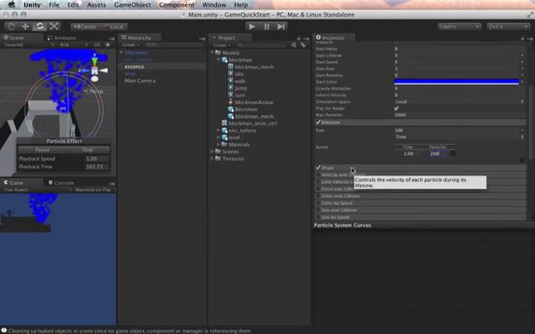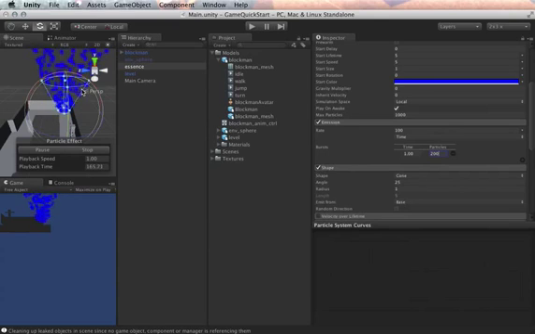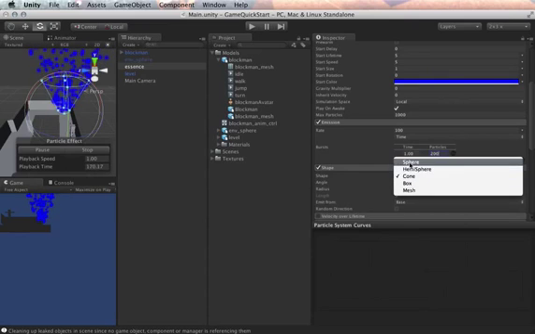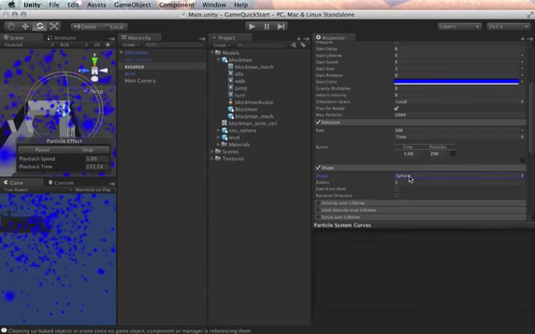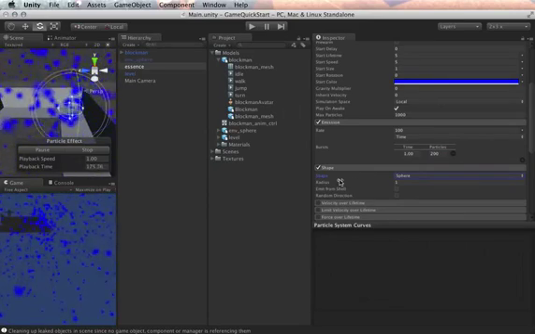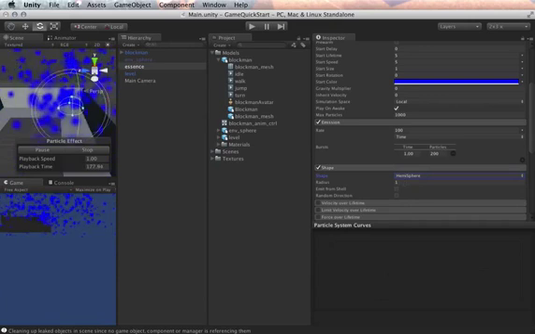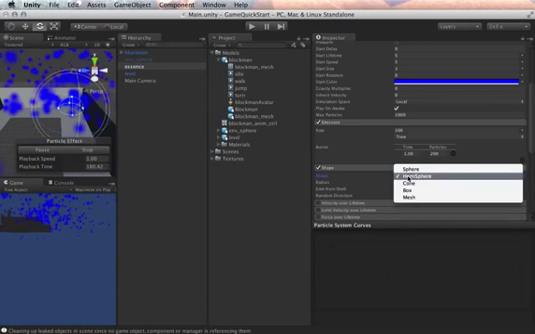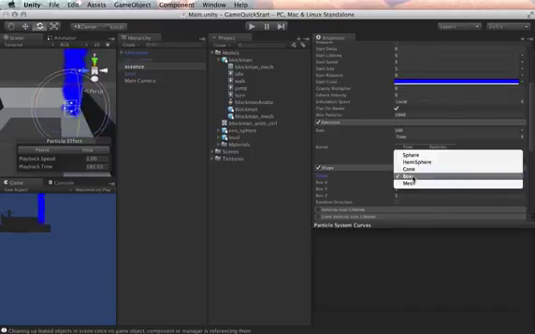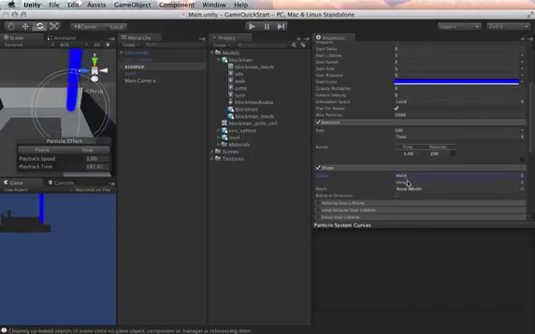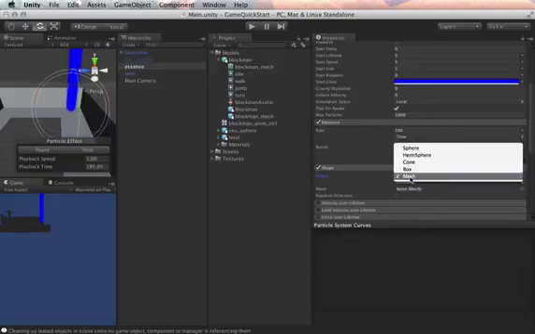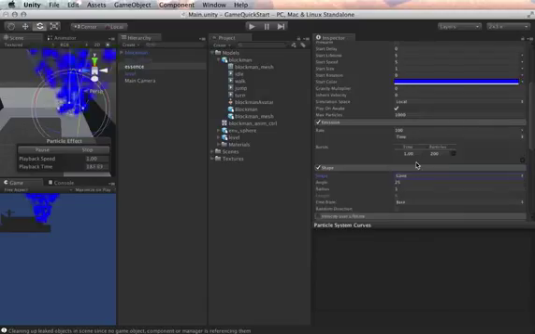Okay, so let's go a little lower. We have shape, which is going to be the shape of the emission. Currently we have it set to cone. There are several options up here, such as emitting from a shell, and we see the shell up here, and I can adjust the radius of it. Hemisphere, once again, is only the shell of a hemisphere instead of a sphere. Box, or we can set up a constant mesh, and we can simply assign the mesh that we want it to emit out of. That could be handy as well, maybe if you are trying to simulate some effects of an organic shape that's emitting particles for some reason. Now for us, actually a cone is perfect.